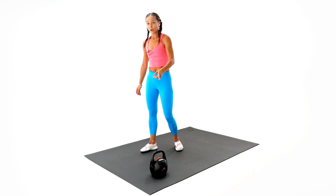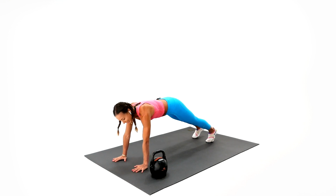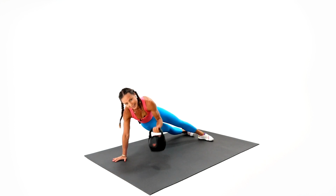Okay, kettlebell in position. Get ready. Don't forget your hip dips. Hip dips out of the waistline. Ready, set, let's do it.